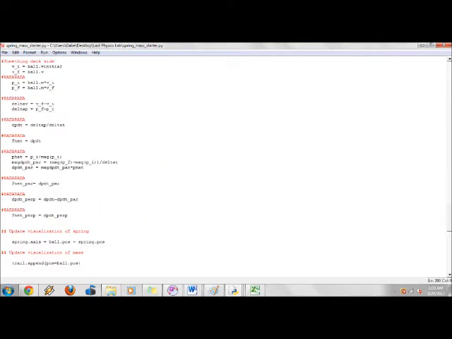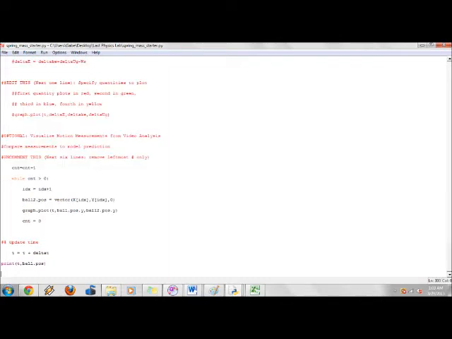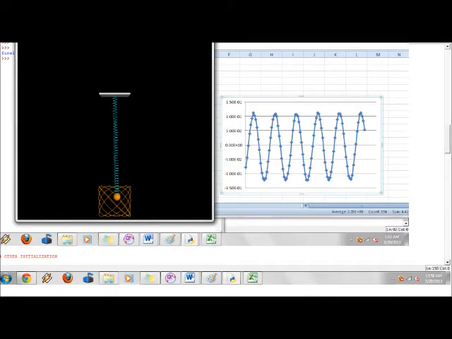There is a load CSV data that actually loads the data in the Excel file that I made, so they can both be graphed back to back. And at the very bottom, it plots the graphs of the whole function. Now, this is the actual picture of the model made from Python and the graph plotted back to back.